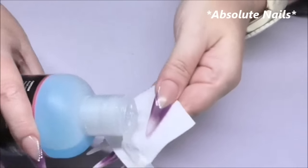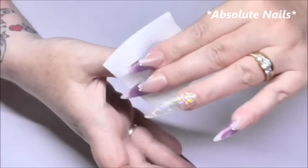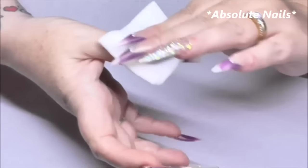Matte top coat does have a sticky layer, so I just need to get that off, and then that part of the video is done.